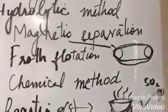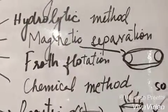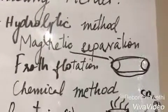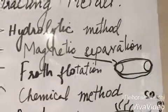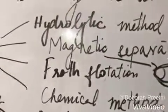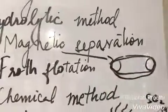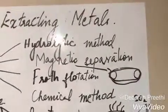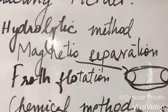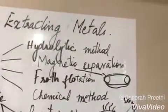Next is magnetic separation. So what is magnetic separation? There is a belt, not the belt that you wear for your pants, but an electromagnetic belt. An electromagnetic belt is a belt which is magnetized and running, and you put the ore on top of this belt. As it rotates, only the metal will stick, and the non-metal particles will fall off as it rotates and comes down. Okay, so that's how you separate the ore using the magnetic separation method.